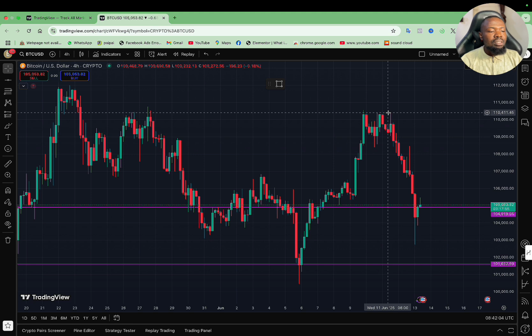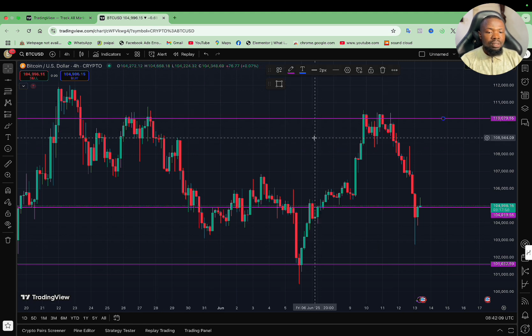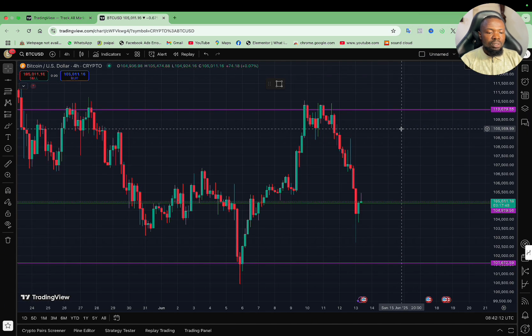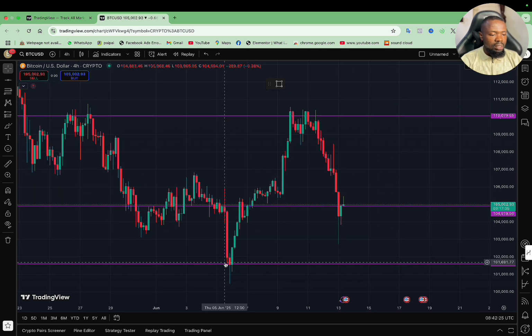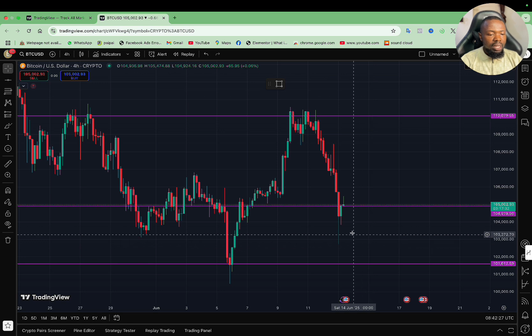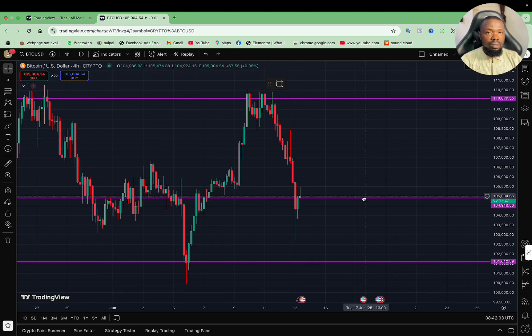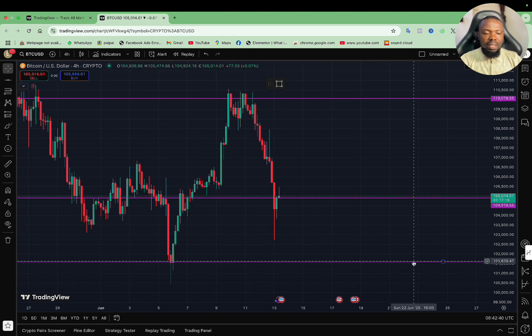And this is a serious resistance, this $110K per Bitcoin. So it is now currently at 105, maintaining this particular level. There's a possibility for the price to drop again to 100. Recently, look at it, it dropped to this price. It might drop again. If it drops again, then this is going to remain the new resistance. And if it keeps trying this level, it might break and then dump.